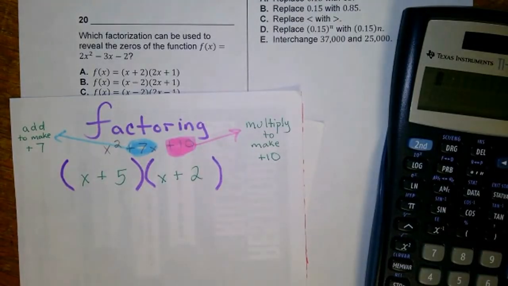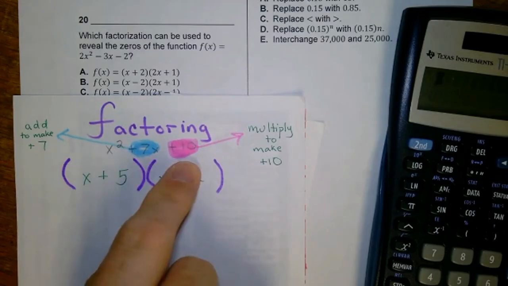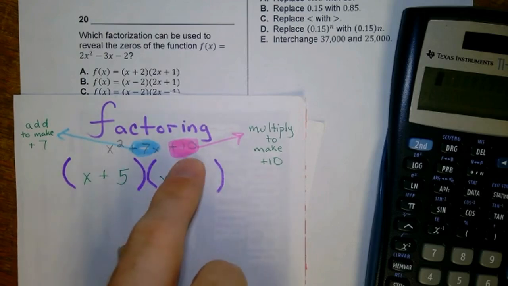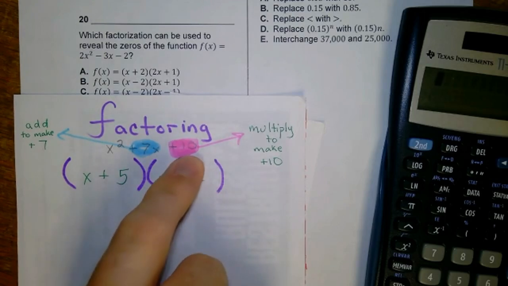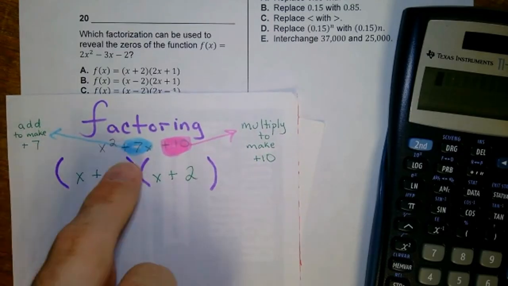Factoring is an example where you get a three-piece called a trinomial, and you're trying to break it into these two parentheses. The real big idea is looking at the back number, understanding I need to multiply to make that number, and I need to add to make the middle number.